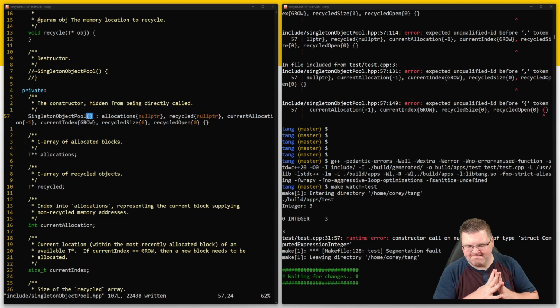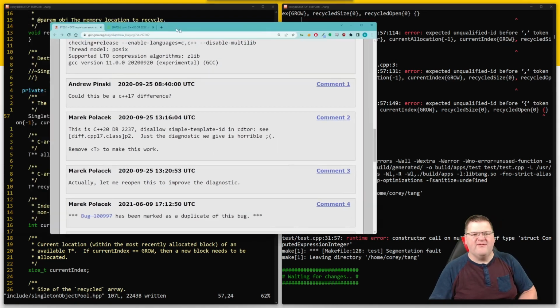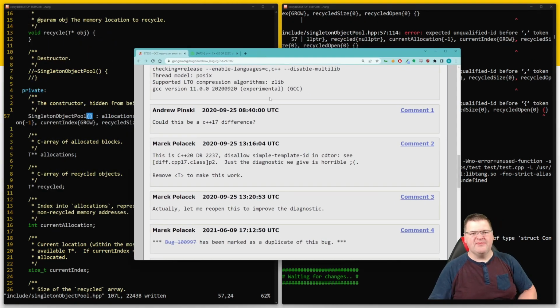And yeah, the reason it was the compiler, specifically turning on C++20 triggered it. Why? Because they changed something in the language, and I found it here.